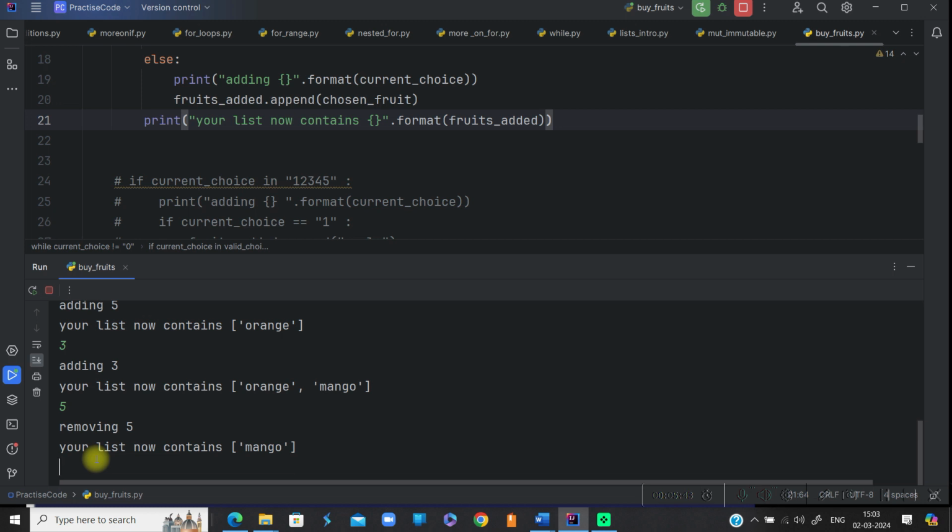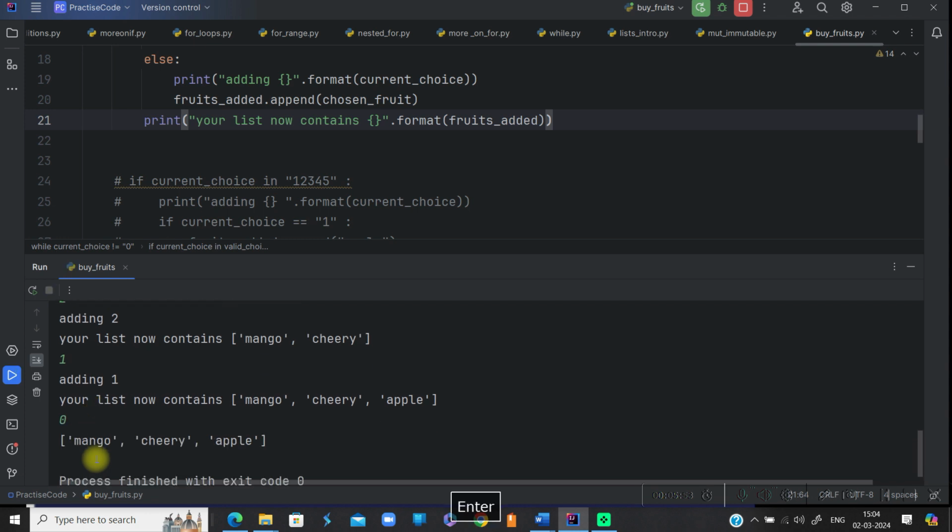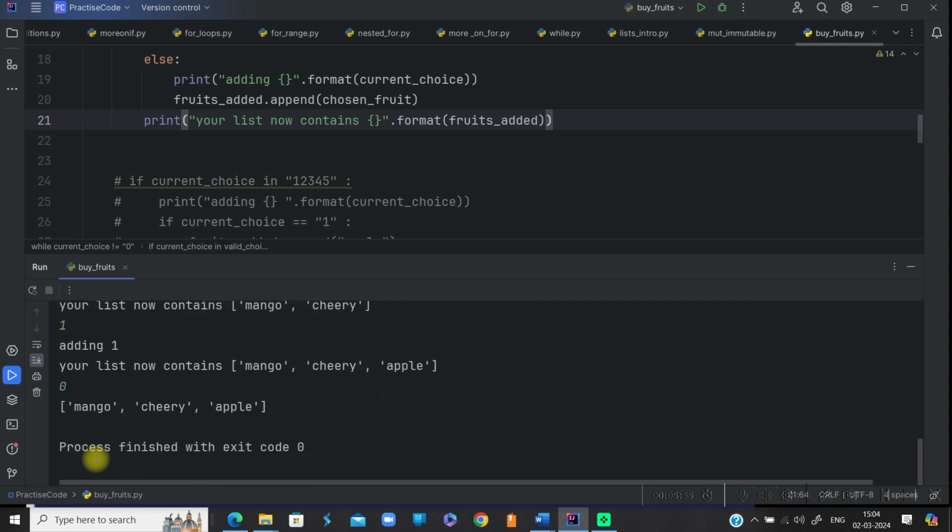And I want to add some more items. I want to exit from the while loop. Yes, it is giving the output we expected. So I got some output. I think you understood.